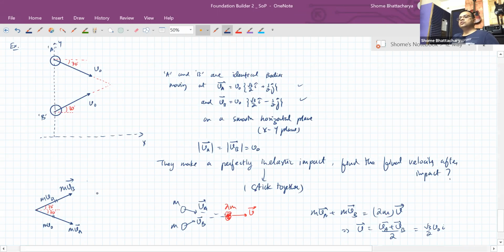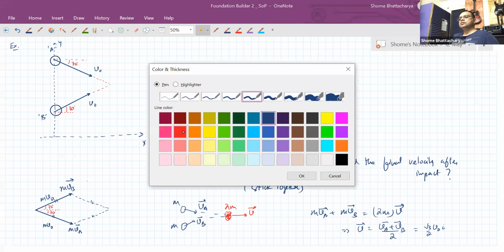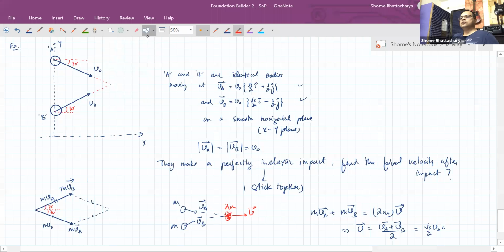If you remember your geometrical approach theorems, you'll see that when you make the parallelogram for the sum of these two, this becomes a rhombus. So the final momentum, which should be the vector sum of these two momenta, will simply be given by this diagonal. So this is the final momentum, which is 2mv, which is basically momentum of A plus momentum of B.